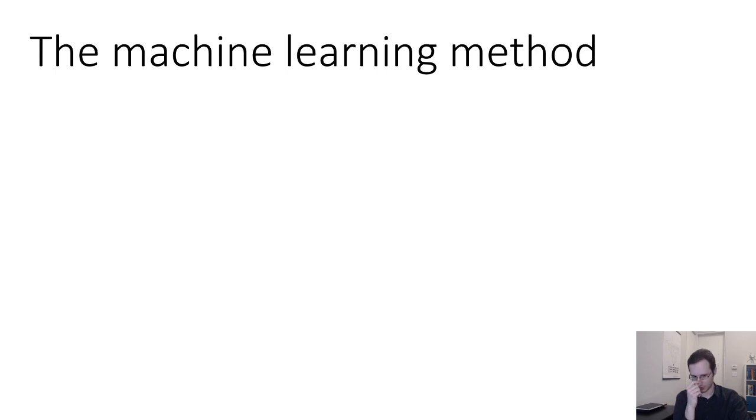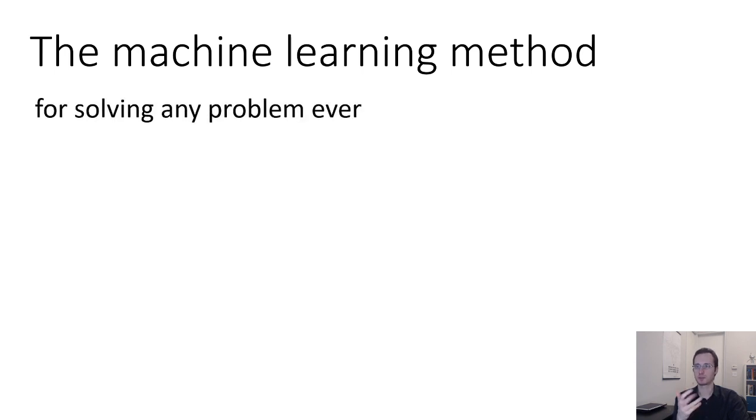Taking a step back a little bit, this process that we're going through is actually a very common method that we use to formulate machine learning algorithms. I can call it the machine learning method. Again, the method for solving any problem you might ever encounter in machine learning. It's a 3-step program. It's actually 4 steps, but only 3 of them require your input. The 4th one the computer does for you.